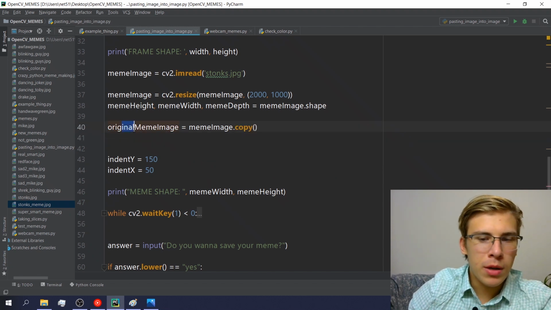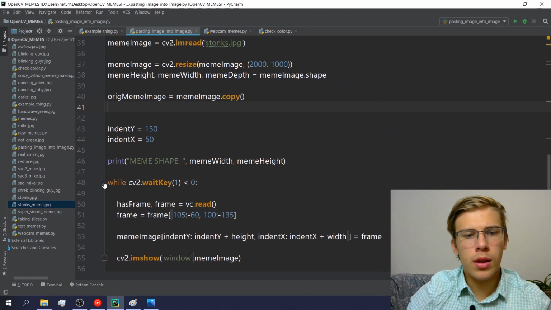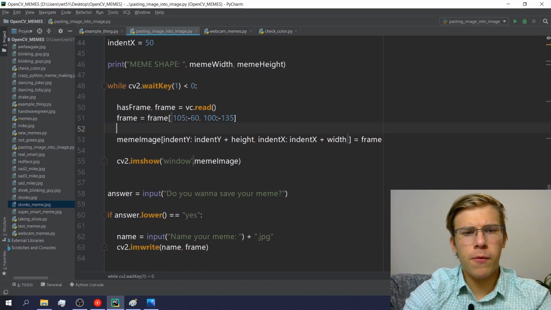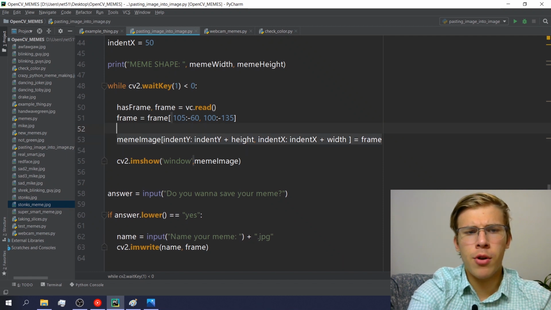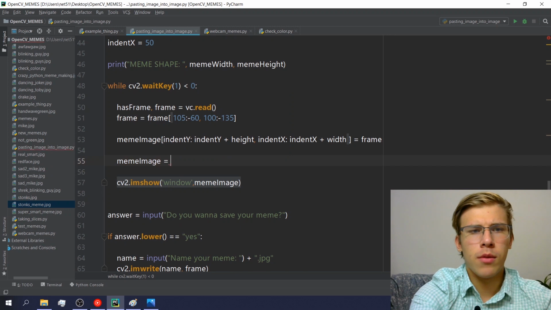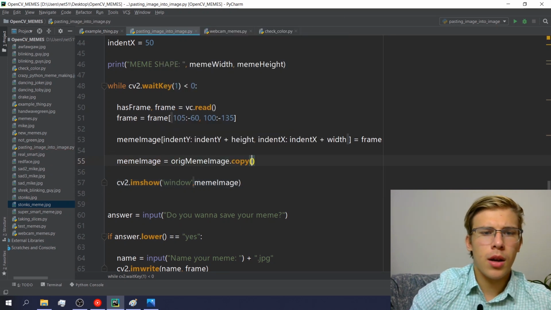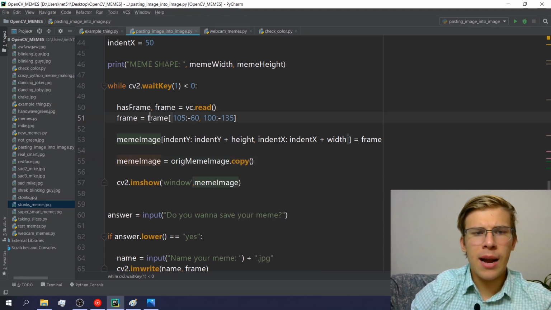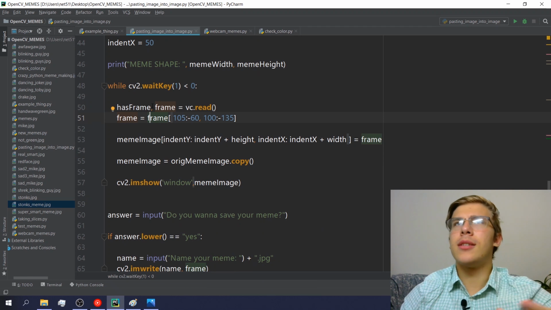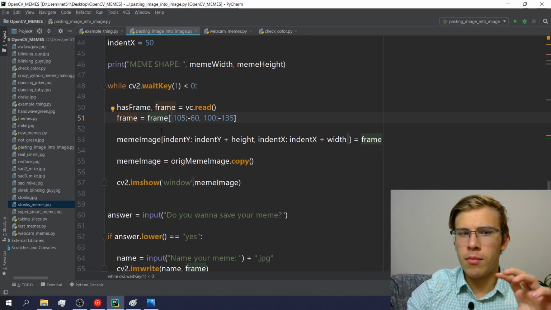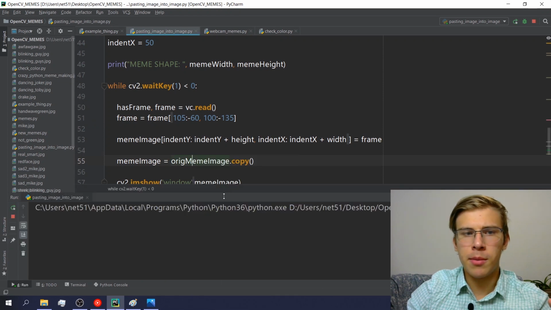So let's call it orig meme image. And now each time it gets modified, we can say that meme image will equal orig meme image dot copy. So this way, hopefully, each time that we paste our frame, the webcam, into the meme image, it'll get reset to the original meme image here.